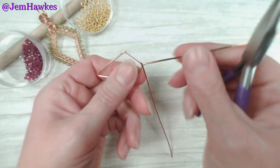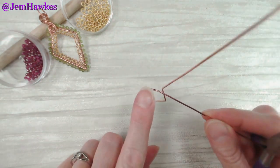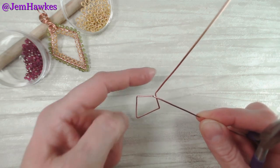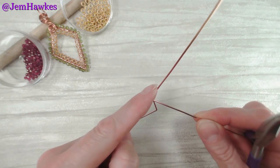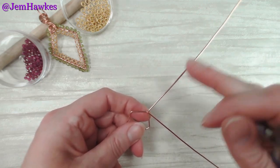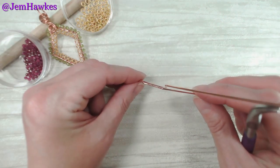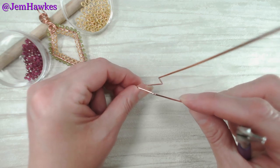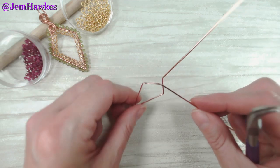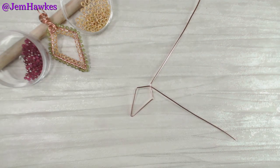Can't help it, sorry. So once you've got that angle change in position, in a little while we're going to wrap this sideways wire around the core up at the top here to create a neckline section, and then this piece will become the bail. However, to make our life slightly easier when we do the next stage, I'm just going to very gently open that out, and we're not going to connect them until we've completed the next step of the tutorial.